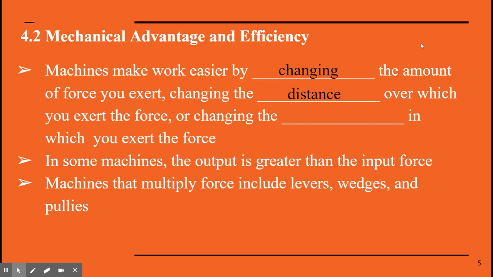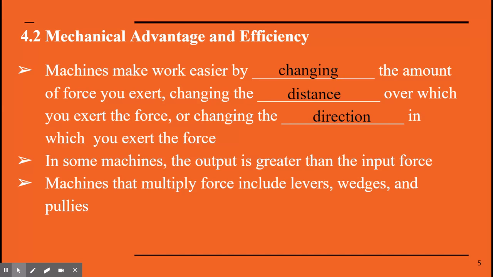It could also change the distance in which you exert a force. This would be with an inclined plane or a ramp. Lifting up the heavy object is a very small distance, but it's going to be a lot of work because it's a very heavy object. So instead, you increase the distance at which you apply that force. You pull it up a ramp instead. Your job just got easier.